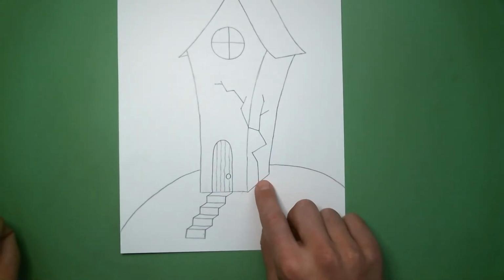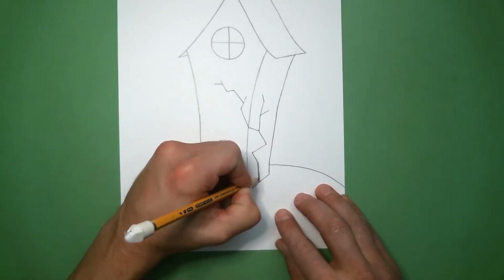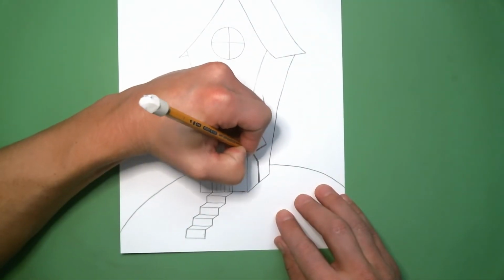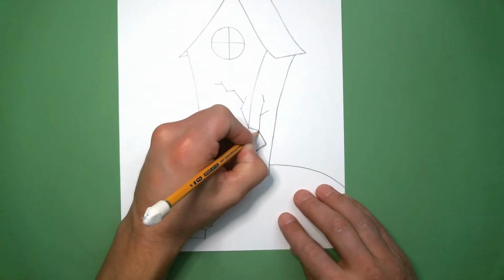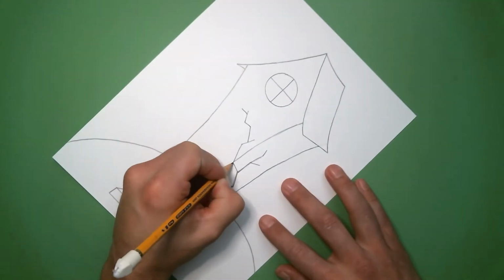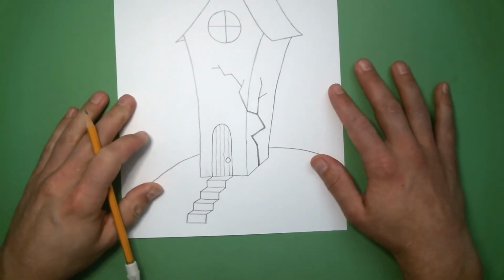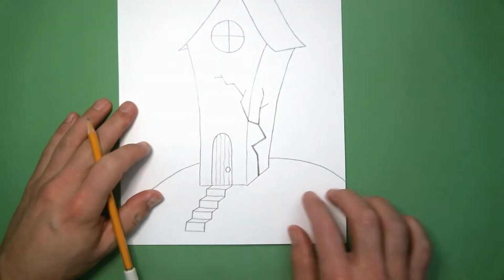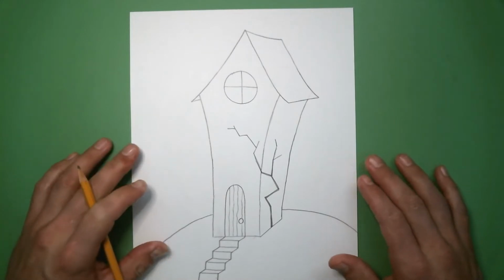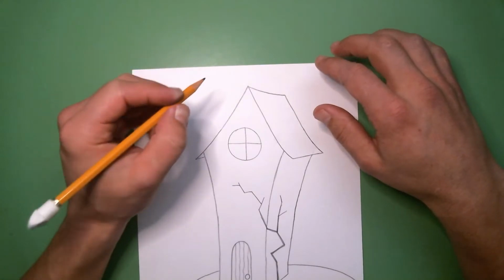Now at the bottom, I'm gonna make my line a little thicker so it looks like it's breaking the house apart. So make that a little thicker. And then at the ends of the lines that are the cracks, they're gonna be a little thinner. You guys can see that. Okay, kind of see how it's thick and then it gets thin. Great, perfect.